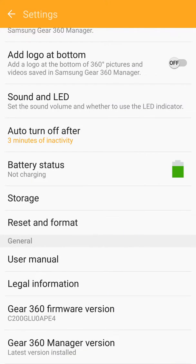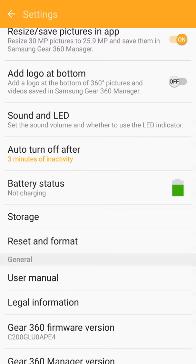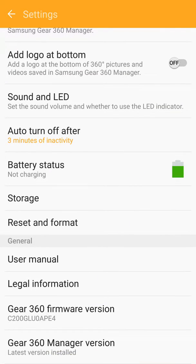Number of different settings in here. One thing to point out is the user manual right here. That'll bring you to the website and pull up the user manual where you can find more information. And you can also update the camera's firmware from here. Under the manager version, firmware version, you can actually update the camera that way.